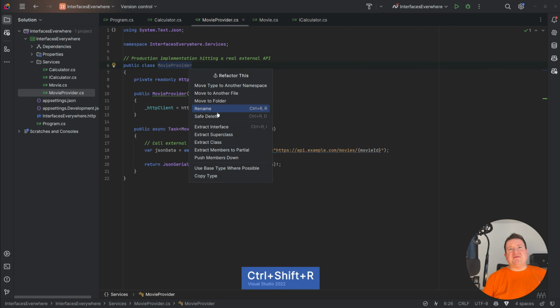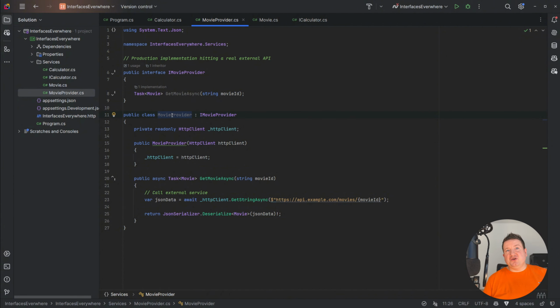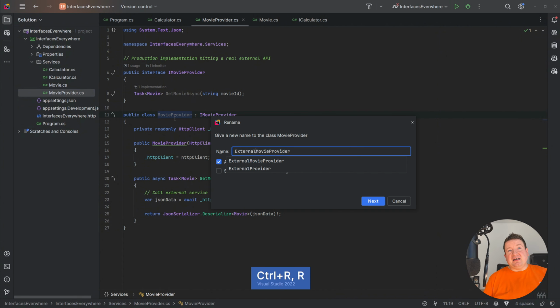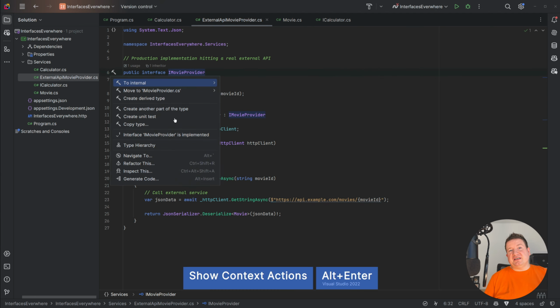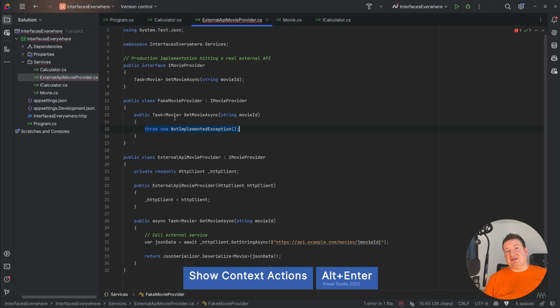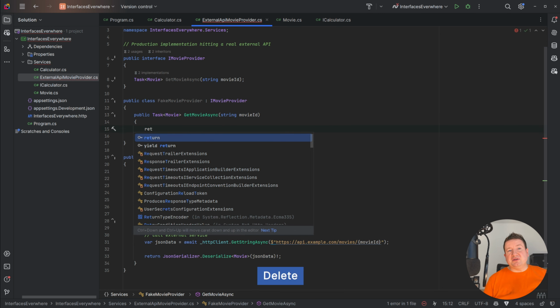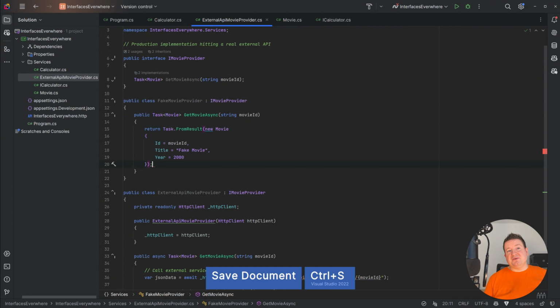Don't get me wrong, interfaces aren't all evil. They are useful when you need multiple implementations. For example, let's say you have a movie provider that fetches data from an external API in production, but for testing, you want a quick and controlled data source. In that scenario, having an interface is valuable. In this case, the IMovieProvider interface allows you to plug in the external API movie provider at runtime, but easily swap it with a fake movie provider when running integration tests, demos, or local dev, without network dependencies. Here, the interface brings clear value.